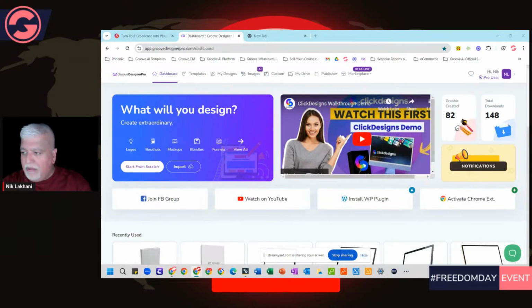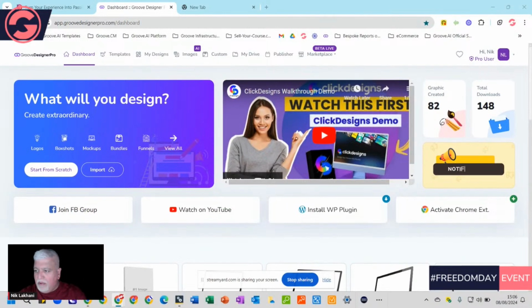Fabulous. I'm going to move to the bottom left-hand corner here. This is the Groove Designer Pro dashboard, as you can see along the top here. And what this is, this comes with your Groove CM platform, or at least on the premium elements. So depending on when you actually joined in, you may well have access to this software, as I said.